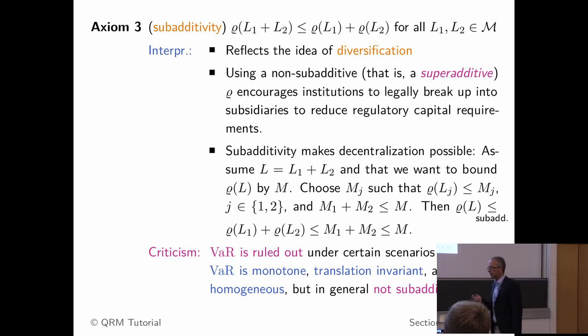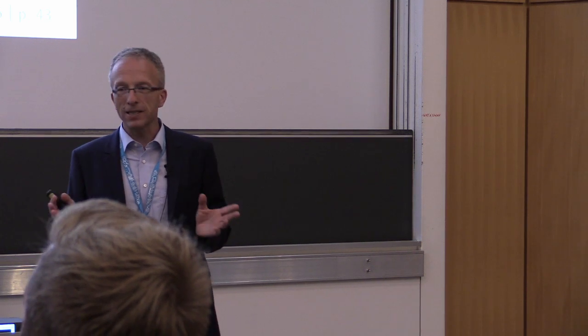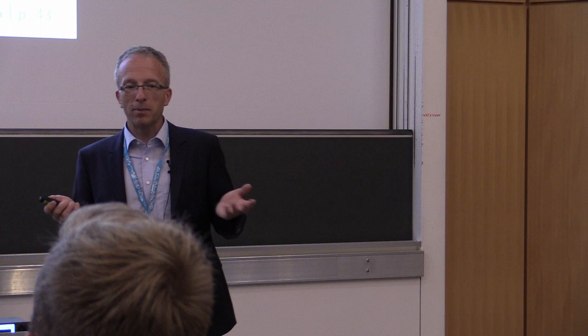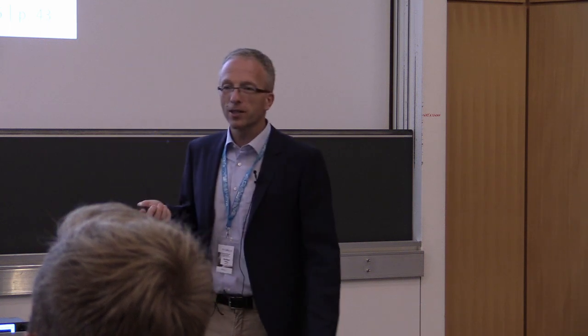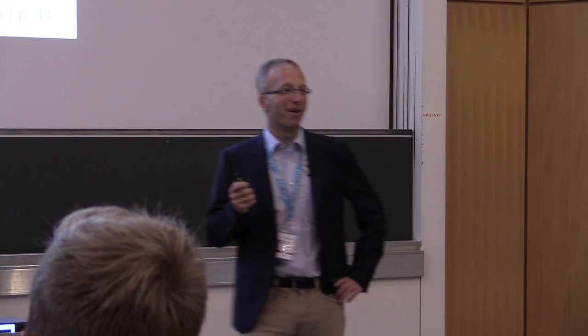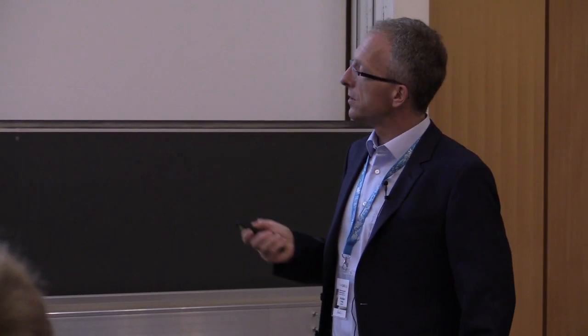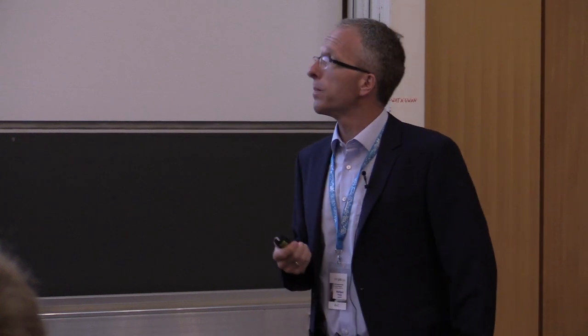Another argument in favor of this type of axiom is that if you have, say, a bank or an insurance company and you have two sub-portfolios, L1 and L2, and the inequality goes the other way around and you have the feeling that regulatory capital is scarce, it might be optimal to break up the company into two smaller sub-companies and then you need less capital. At least, you don't have to change much, you just need to hire a few clever lawyers. That might of course eat up the capital you've saved when their bill comes in, but never mind. And you wouldn't want to encourage such a behavior.